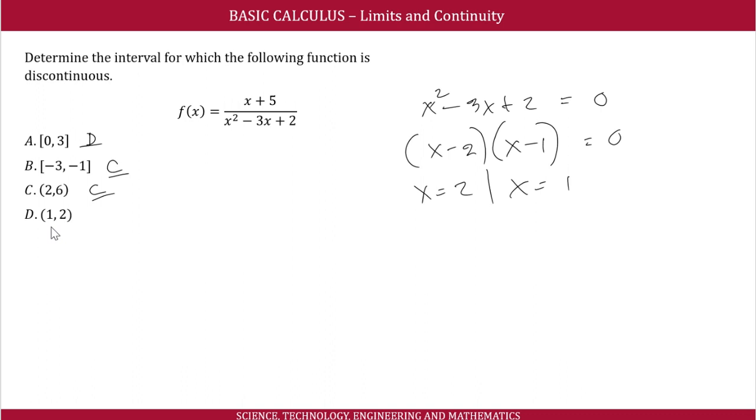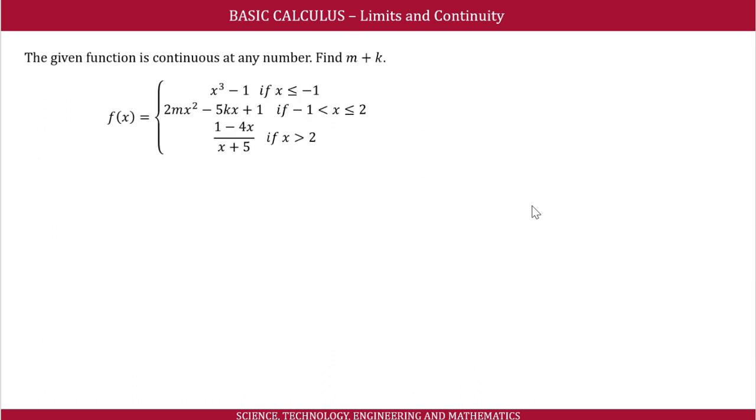How about the open interval 1, 2? This is also continuous because this means that the elements of this interval will be all the numbers between 1 and 2 excluding 1 and 2. So meaning 1 and 2 are not included, just all the numbers between them. Okay? That's why this is continuous, because 2 and 1 are not included. So that's it.